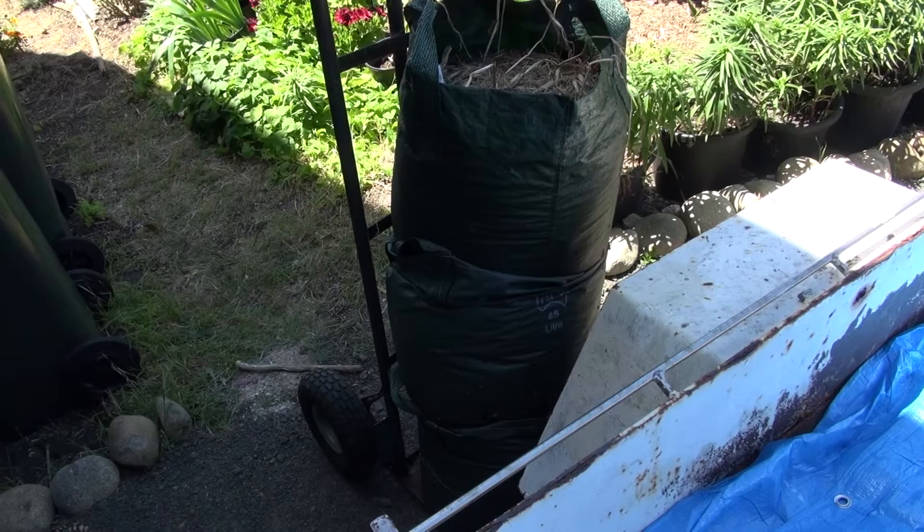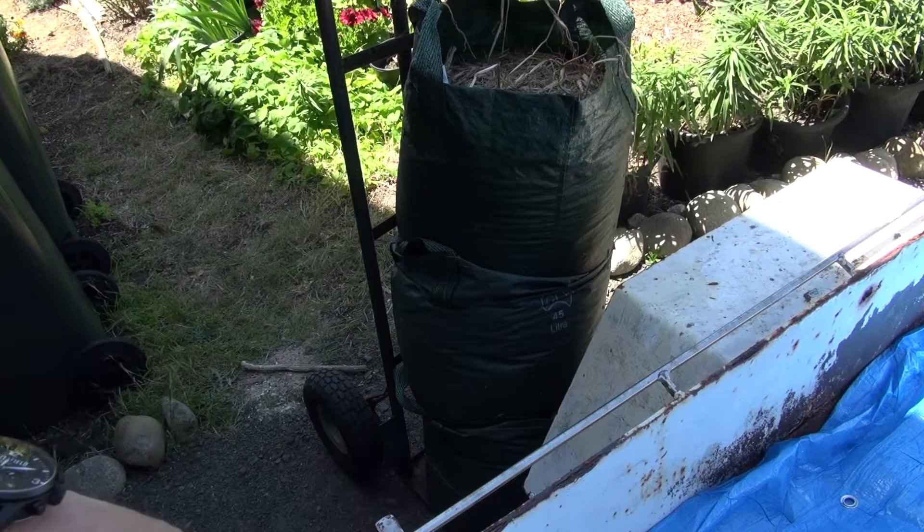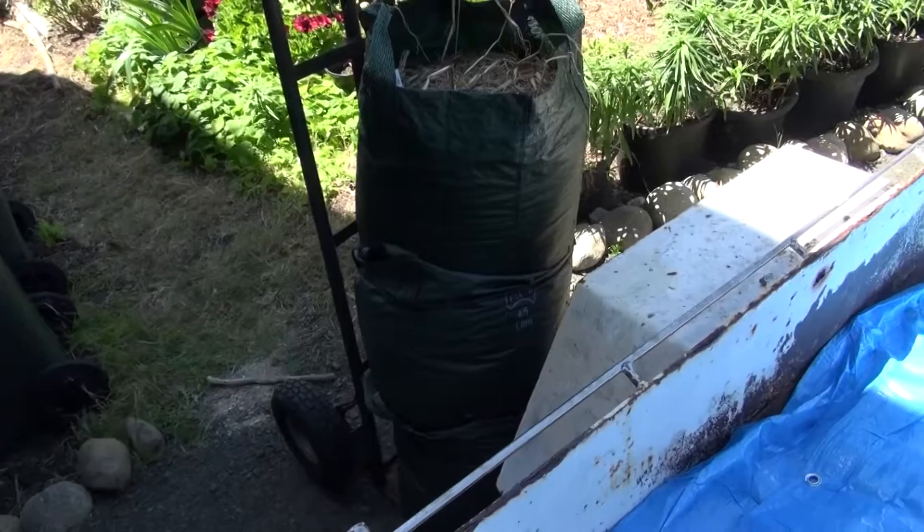When I emptied them all and sorted them out, I'm going to start putting them back in. I'll put back the good quality stuff. We'll also make a wheelbarrow of premium potting mix, cow manure, mushroom compost, and chicken manure — mix it up together and put it on top so we can put new plants in, like tomatoes. So without further ado, let's get started.